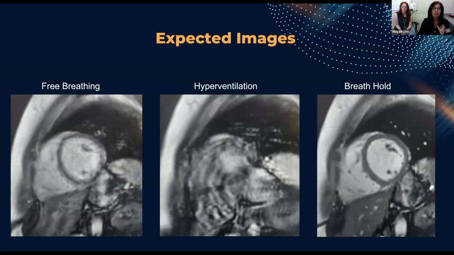So it is important to mention also to the participant that during that long breath hold, if they want to take a little breath in or a little cheat breath just so that they can hold their breath longer, any images acquired after that breath, that premature inspiration, cannot be used. So once you finish your continuous acquisition sequence, just verify that you do indeed have 3 full cardiac cycles for us to analyze. And if you don't, you need to wait about 2 or 3 minutes for the heart rate to go back down to resting heart rate. And then we need to repeat not only the continuous acquisition, but very important, you also need to repeat your OS scout.